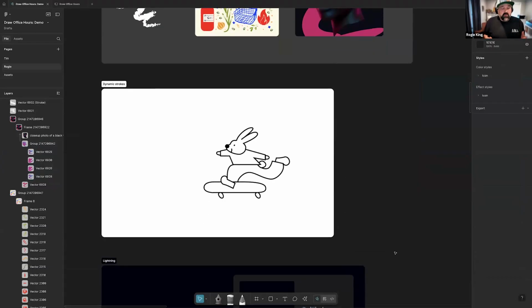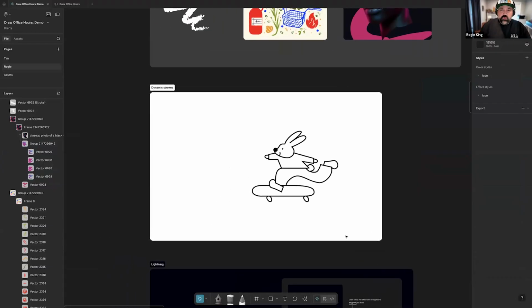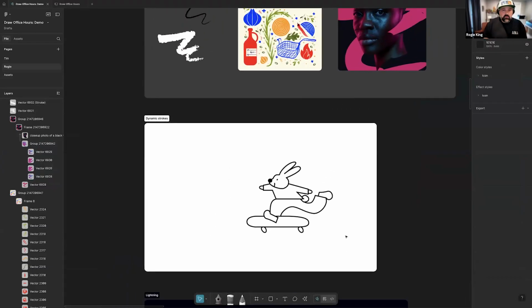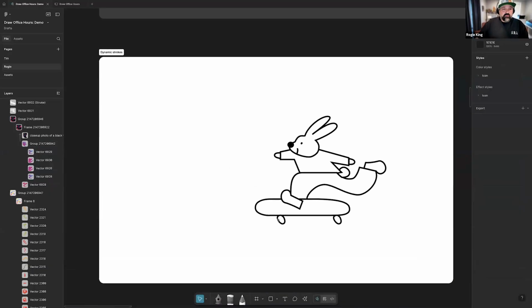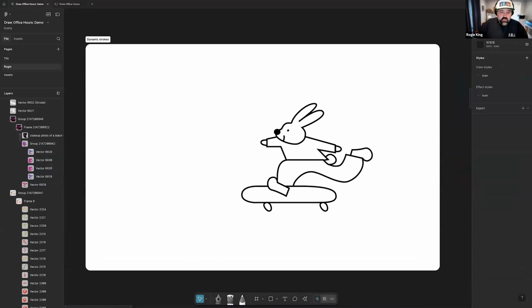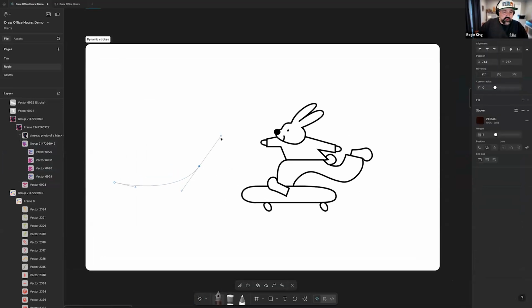All right, we're also going to talk about dynamic strokes. Now, dynamic strokes are really cool. Brushes are pretty intentional. You're going to add them to specific lines, to specific shapes, and it's a more intentional process, whereas dynamic strokes were made for that really quick hand-drawn feel. So let's first start by drawing a vector line here, and I'll show you how this works.